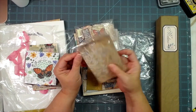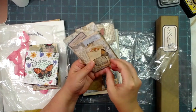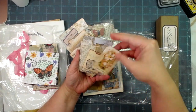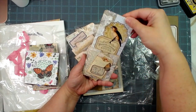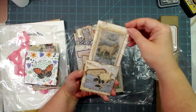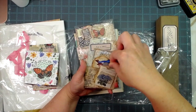Pockets with cards. So she's already done the pockets and made the cards for them. Look at that. She made, okay, that's a double. So she's made like library pockets. So it's got the little card already in it. And then another card already in it. These are gorgeous, Katie. You outdid yourself on these, lady. So pretty. Look at that. How nice.